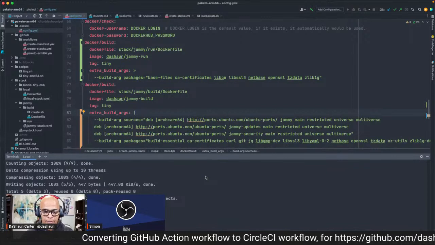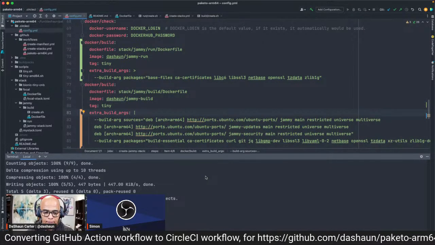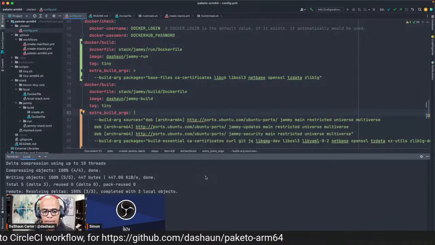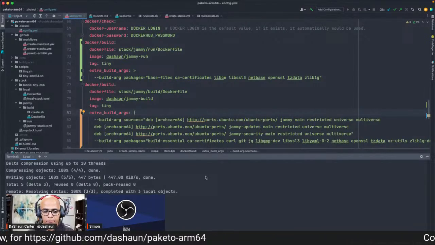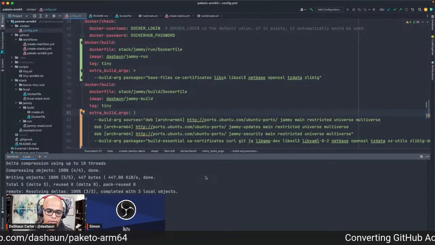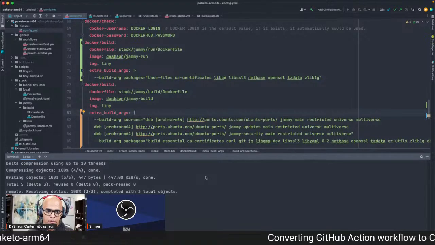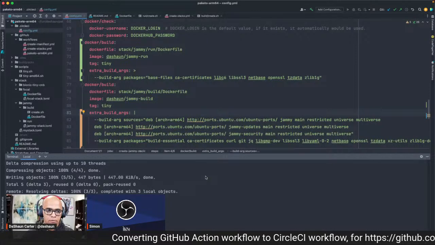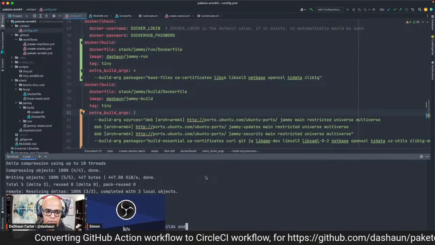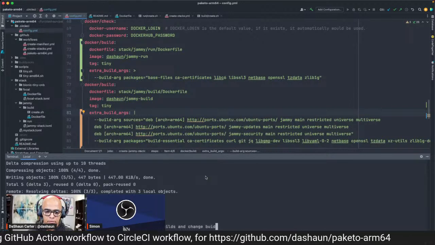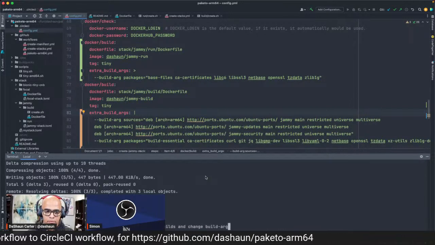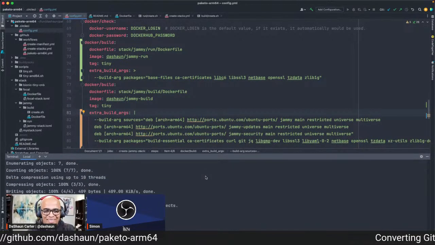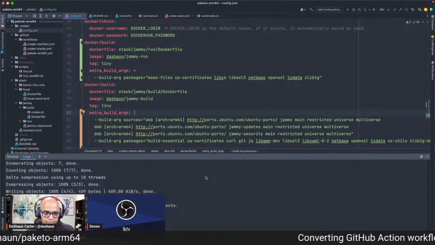Let's give that a try. Git add, git add. And yeah, we're trying to build our sources. See if we can get a little bit further.